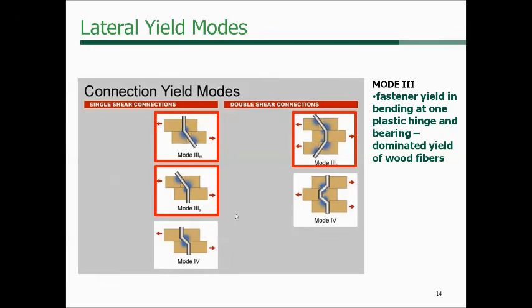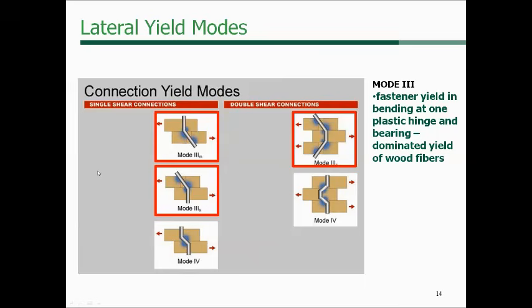When we get to modes 3 and 4, we start to see a much more ductile connection. And so one of the great things about these yield limit equations is it does allow you to build ductility into a fastener if you want to deal with wind or seismic loads and have additional ductility in the fasteners. You can design in a mode 3 or a mode 4 control, and that's really what you're going to be seeing in a shear wall type of fastener. A nail is going to typically be a mode 4 or mode 3 type of fastener that has a lot of yielding in the dowel.